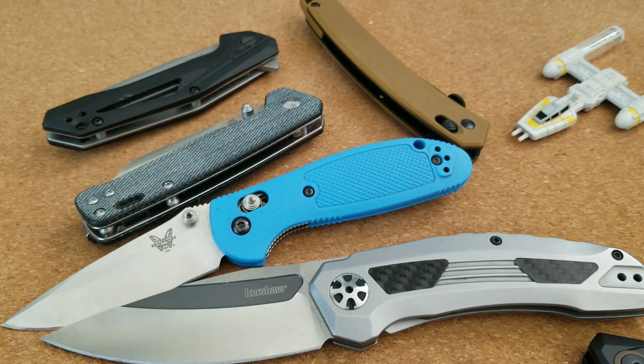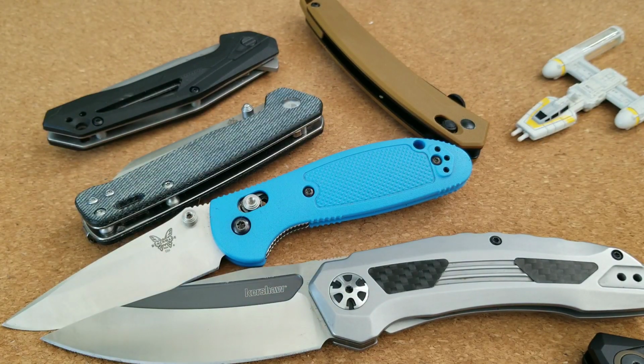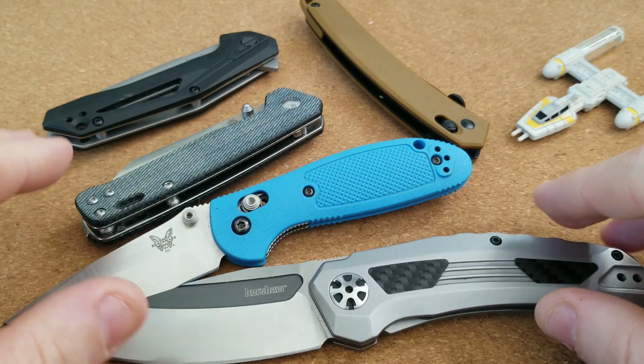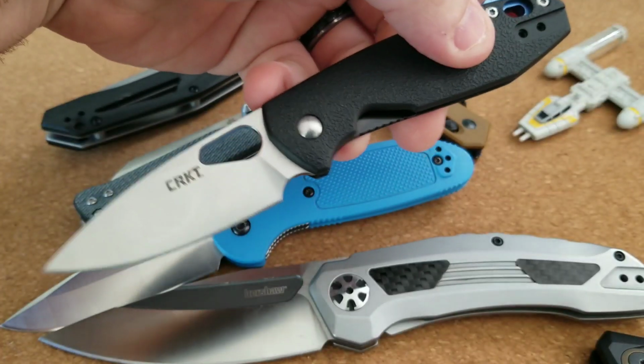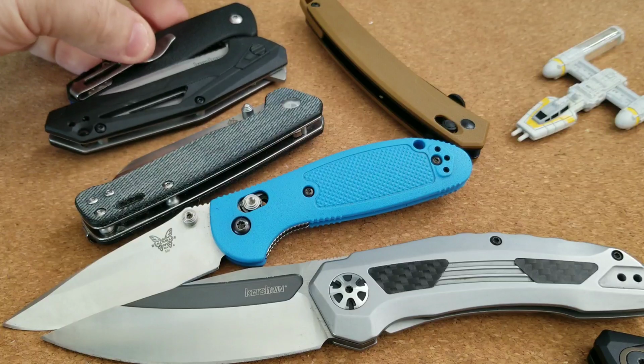And so when I think about what a budget knife is, I'm thinking about that person who isn't really a member of the community, isn't a collector. What would they be willing to spend on a knife? What would be reasonable for the non-knife person? And again, I still stick with $30 because you can still get some very good knives at that price point. It just seemed like the most reasonable price point to stick to, even with inflation, even with the fact that knives are possibly becoming more expensive and companies are raising their prices. You're still getting, over the course of a year, pretty decent knives. This is the CRKT Pete for less than 30 bucks. So I'm sticking with $30 as my price range.